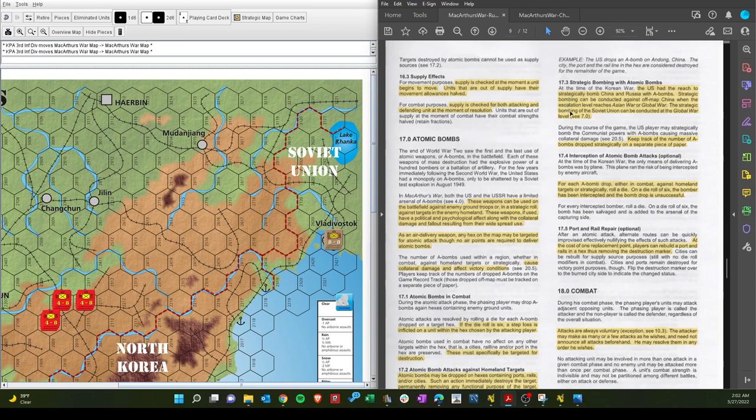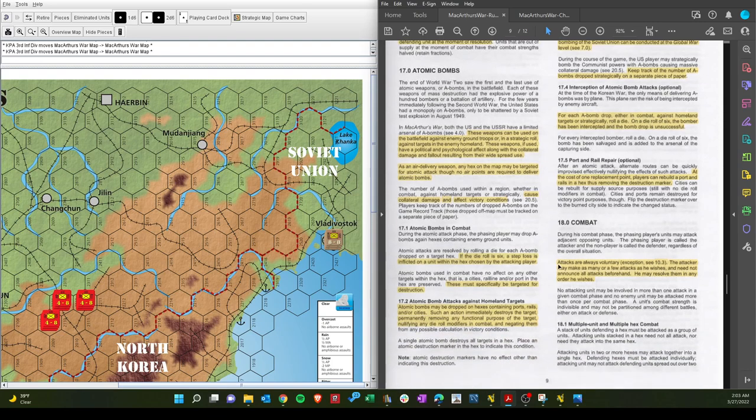Strategic bombing can be conducted off-map China when we get to Asian or global, and strategic bombing of the Soviet Union can be talked about in global war, causing massive collateral damage. Keep track of the number of A-bombs dropped strategically separately, and you go through that collateral damage. Here's an optional rule that I was mentioning. Potentially the communists can shoot down the bombers and recover the atomic bomb and use it in their area. And here's the one where we can use replacement points to rebuild a port and rails in a hex. So replacement points could be used to rebuild this hex if it was atomic bombed. So some use there. We'll see the use against combat units in a second.